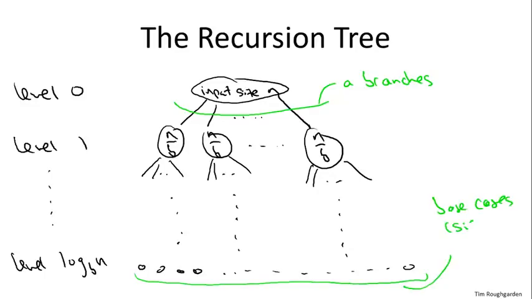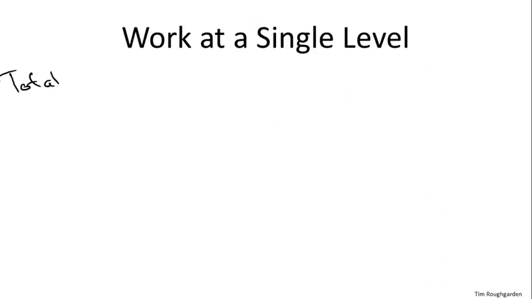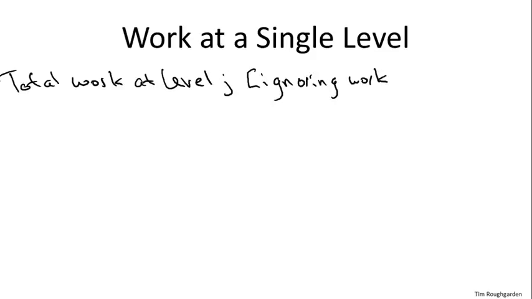So now the plan is to simply mimic our previous analysis of merge sort. So let's recall how that worked. What we did is we zoomed in on a given level. And for a given level j, we counted the total amount of work that was done at level j subproblems, not counting work that was going to be done later by recursive calls. Then, given a bound on the amount of work at a given level j, we just summed up over all the levels to capture all of the work done by all of the recursive invocations of the algorithm.